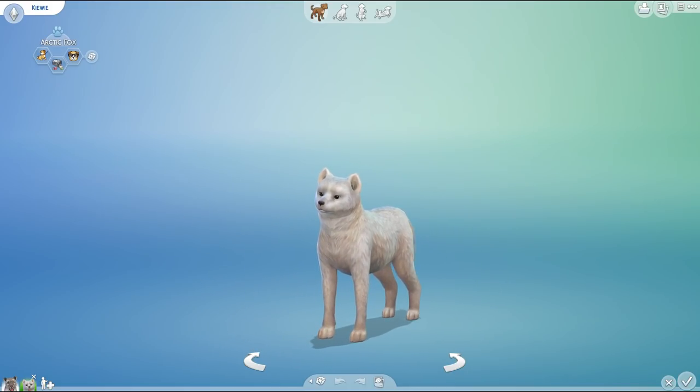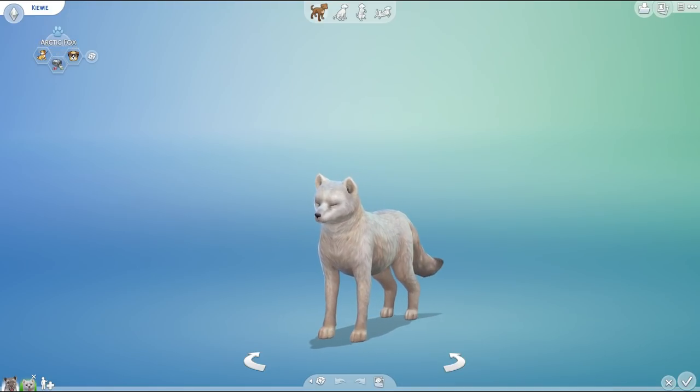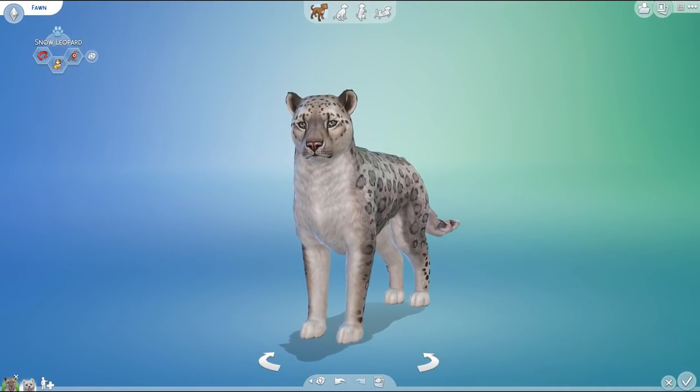Kiwi is a very rambunctious sort with a lot of energy, and he decided to start channeling that energy into making a bunch of snow animals. Those snow animals bring him much delight and he really loves it when other animals try to hunt and pounce on his snow sheep — he finds it hilarious. He is a little bit of a troublemaker who enjoys tricking everyone and usually watches from afar.